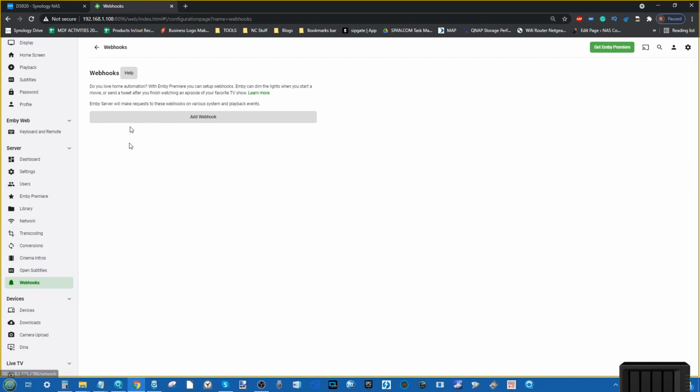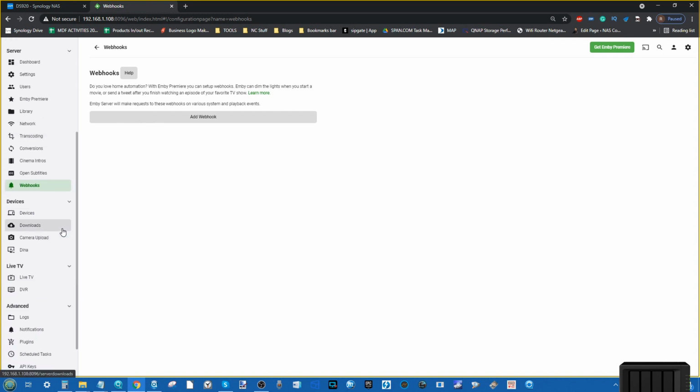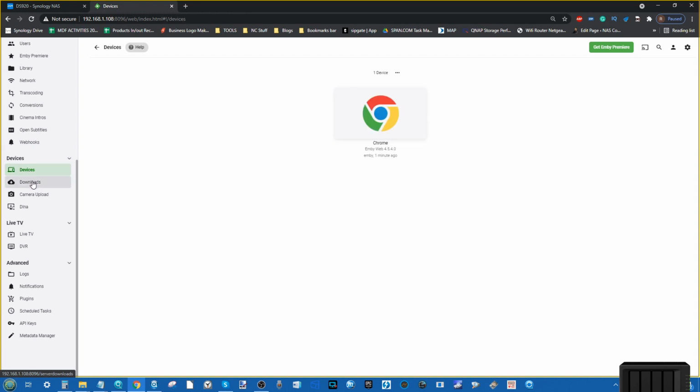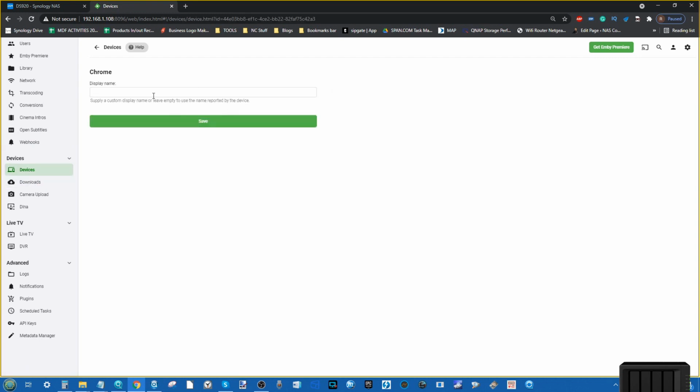And again, this is where your webhooks come in, and that's when you've got to go into those IoT recipes and stuff like that. Again, we can have a look at devices, lots of devices there that can be accessed. I'm only connecting with the one, obviously, at the moment. You can give it a name so we always know which it is, so we call it Robbie's laptop. Now we'll know that when Robbie's laptop's connected to this device, it's permanently saved.